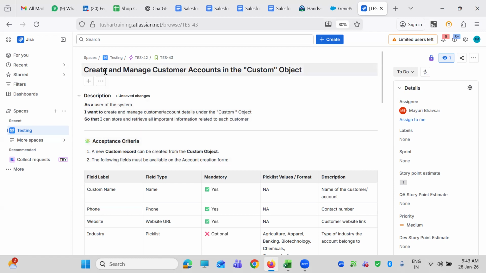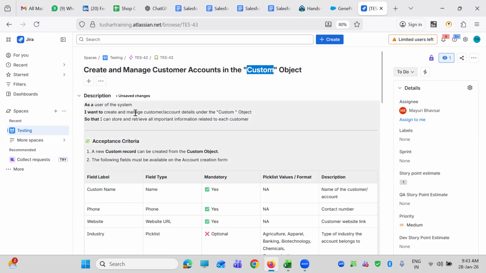This is the requirement: we have to create and manage customer accounts in the custom object. They want us to create one object and that object name should be custom. Now why do they want this particular object? What fields do they want? Let's read.